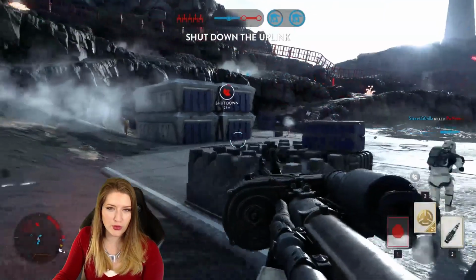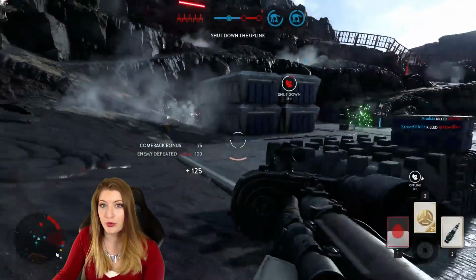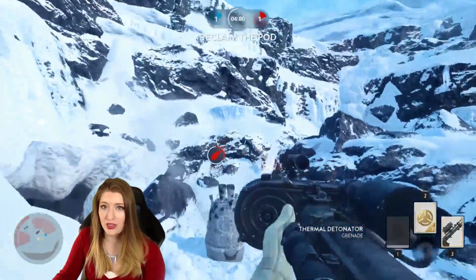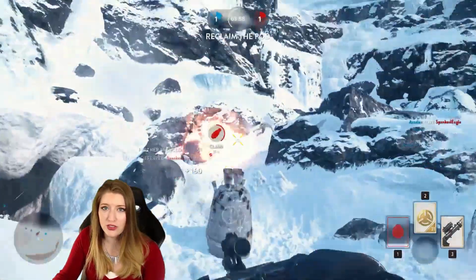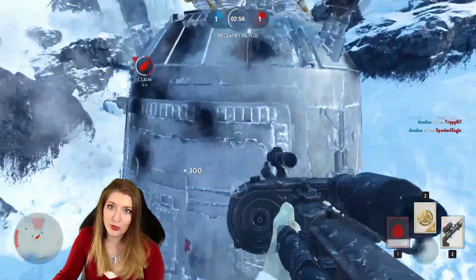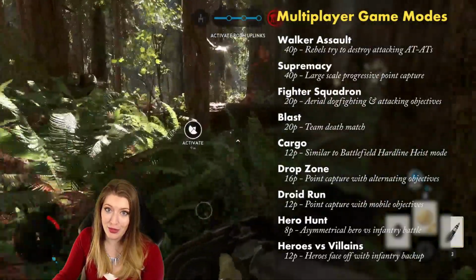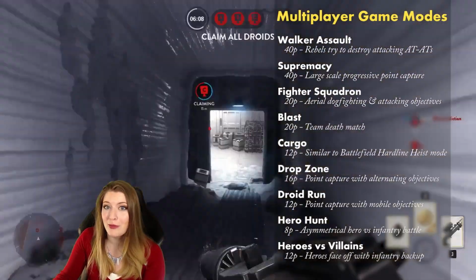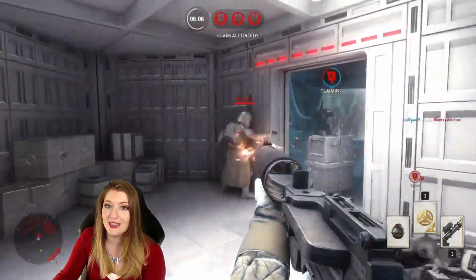I describe it as feeling most like a long-range Call of Duty, except with more target leading due to the travel time of blaster fire. If you're not a huge fan of Call of Duty's looser, faster style of gunplay, you may have trouble with this. There are 9 multiplayer game modes, ranging from the large, iconic Walker Assault to the smaller map modes like Droid Run and Drop Zone.